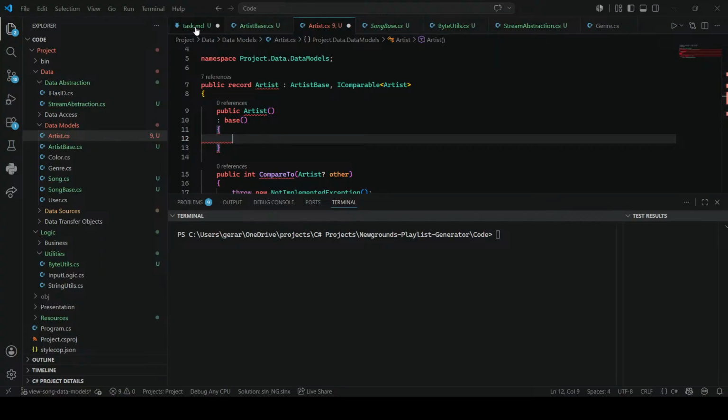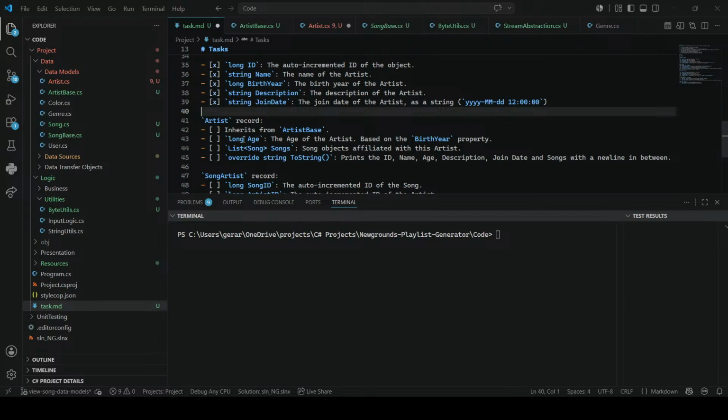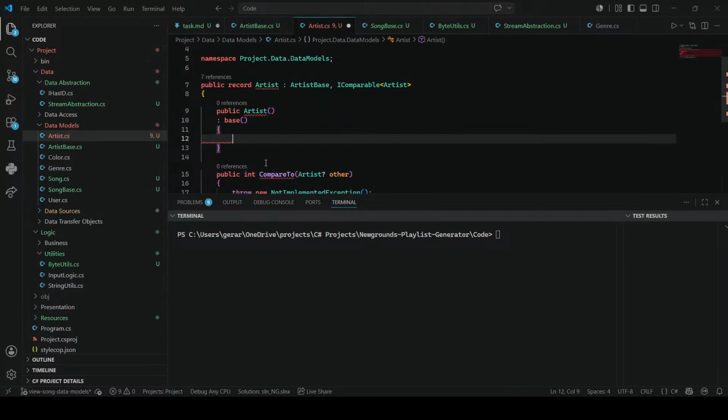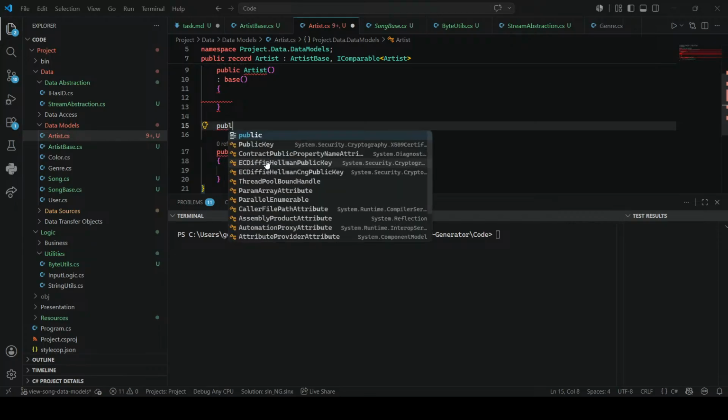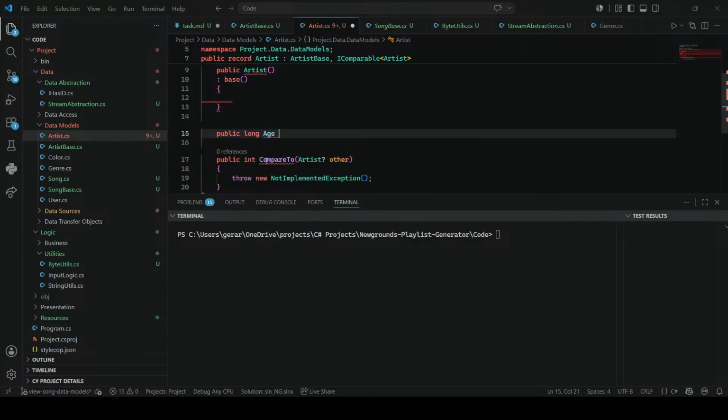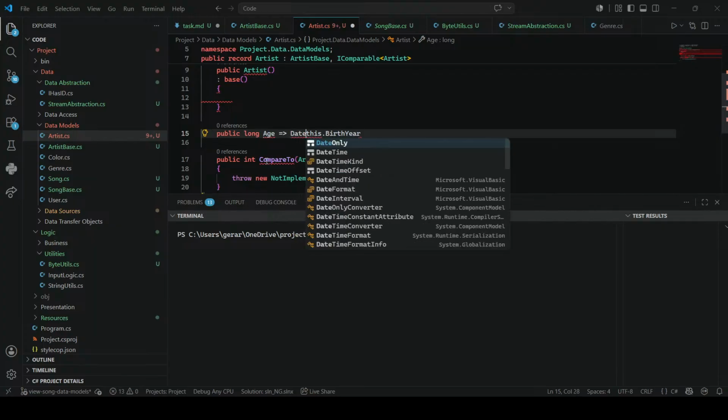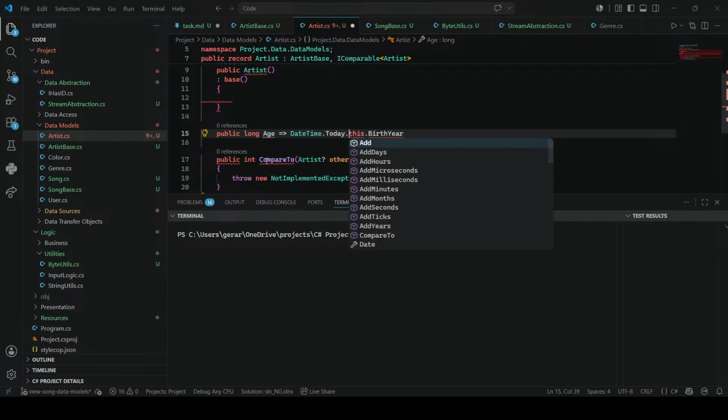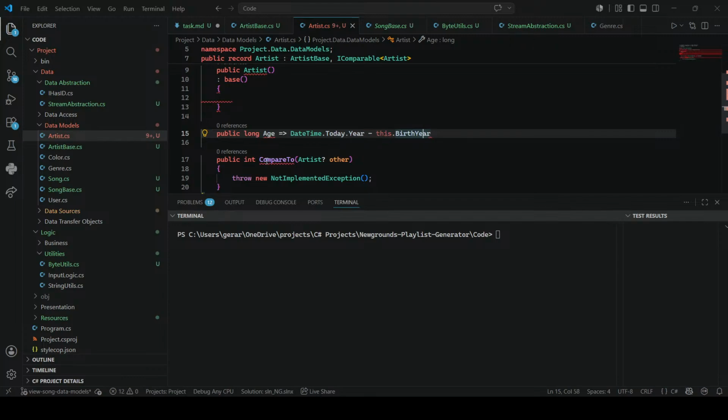But now what exactly do we need to do? We need a long age. So we're going to get a public long age just to get. This age is going to be this dot birth year. Well, no, it's DateTime dot Today dot Year minus this dot BirthYear.